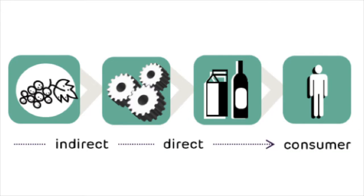We use water in three different stages: the indirect stage, direct stage, and consumer stage. Using grape juice as an example: the indirect stage includes the field of grapes and the water used to irrigate it, plus the machinery — tractors and equipment used to grind the grapes, and the water to clean them. Direct is how much water is in the actual carton of juice. And the consumer stage is what happens after you drink it — the sewage and everything combined. All three together make up the water footprint.